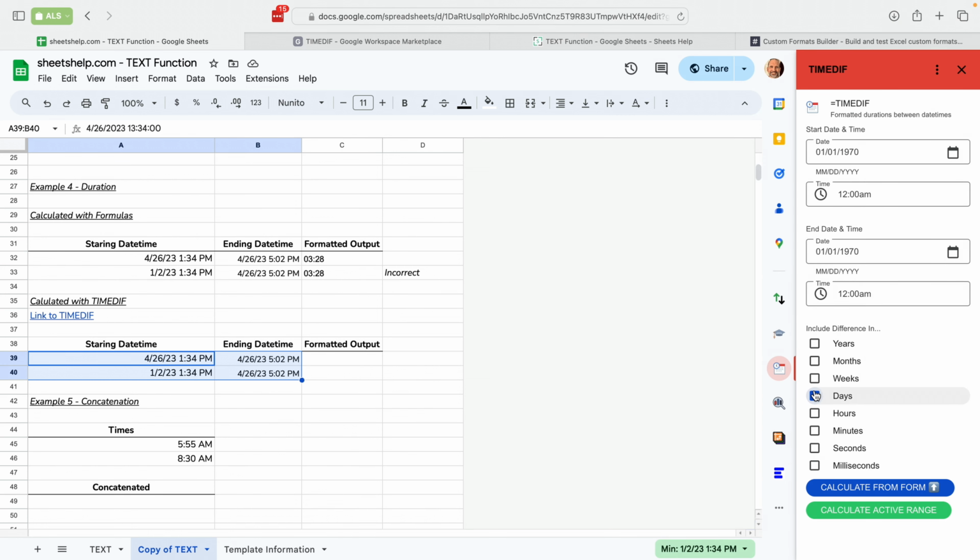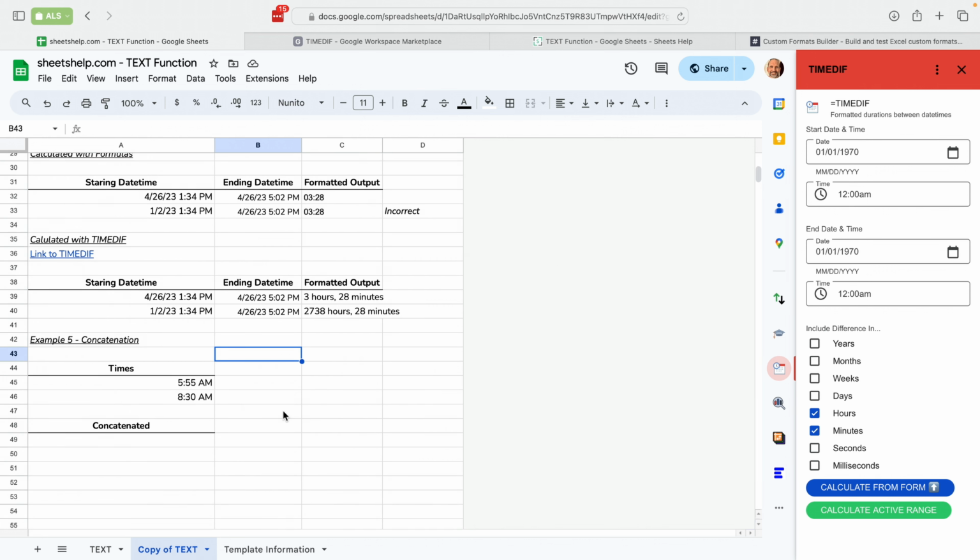We'll say I just want the output in hours and minutes, like I asked the TEXT function for, but it didn't do it right. I already have the starts and the ends highlighted. So we'll say calculate them from the active range. It thinks about it for a minute and it outputs as text 3 hours and 28 minutes and 2,738 hours and 28 minutes. So if you want better output for formatted times, check out the Time Diff add-on.